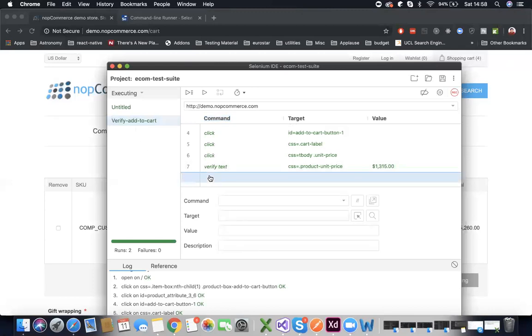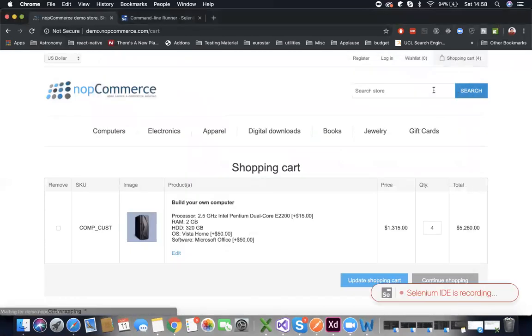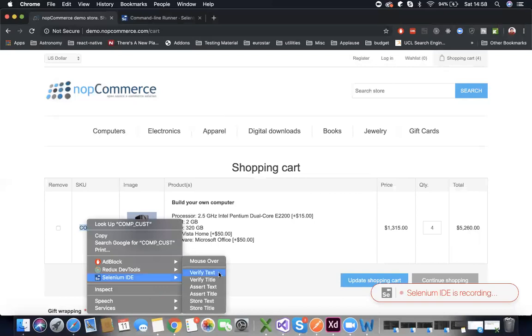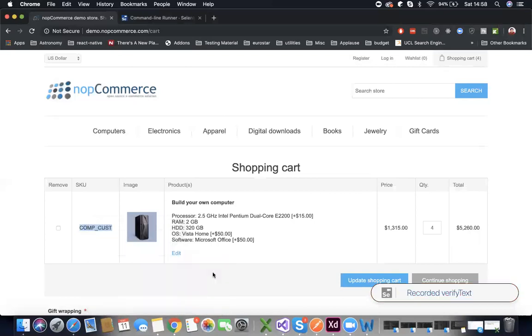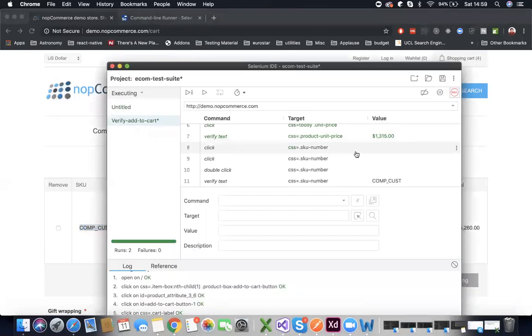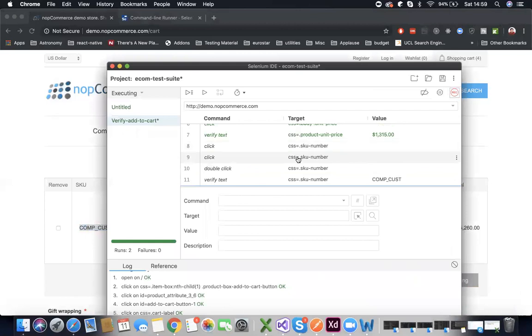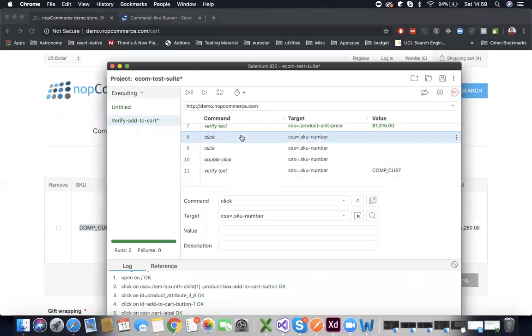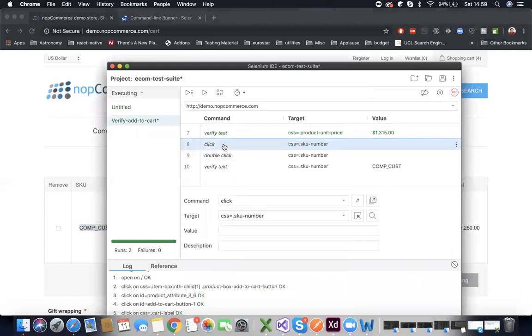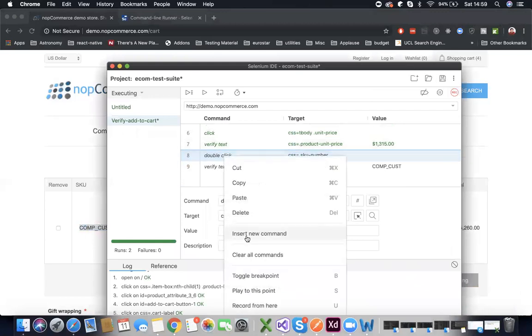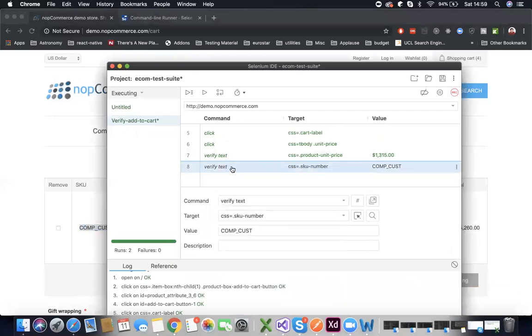Okay. Now I will add one more checkpoint. I will put this also as a checkpoint. I just want to say that we can edit also. Verified text. Okay. Now go back to Selenium IDE and stop recording. Now what happened? A lot of small things were recorded. You can delete everything which is irrelevant, any click. So ideally I deleted everything. Now I got a new verification point.